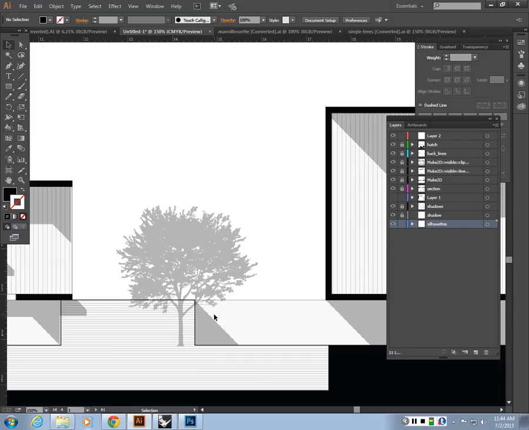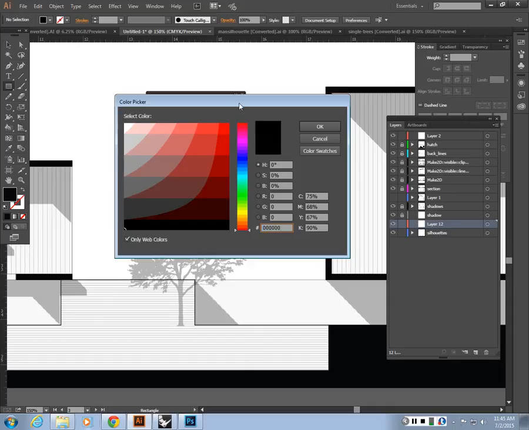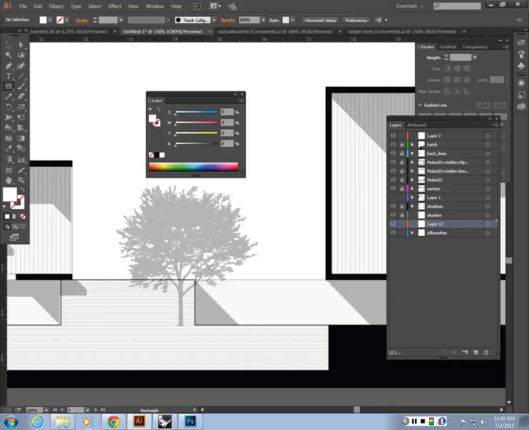So what I need to do is you can create an in-between layer on both of those and add a white fill here so that you can block the view to the tree, right? So I can go to the rectangle tool, select white fill, and just draw a big white fill here.